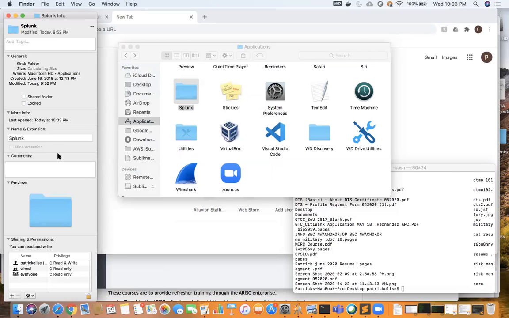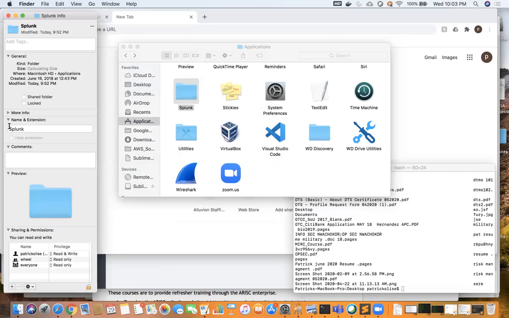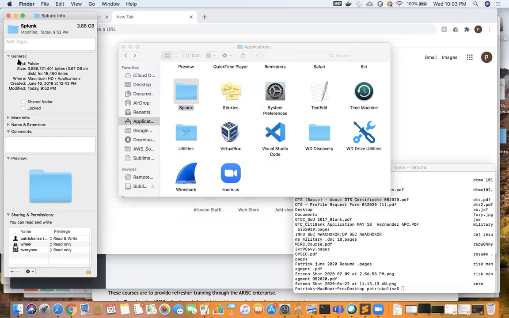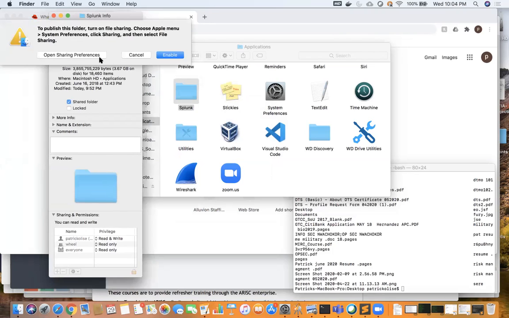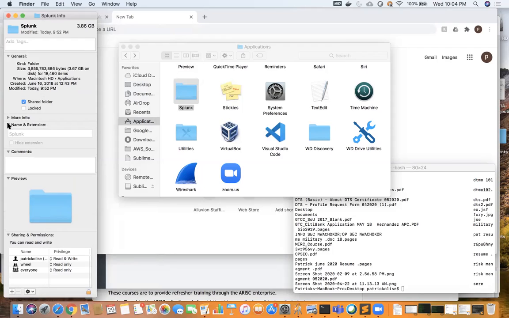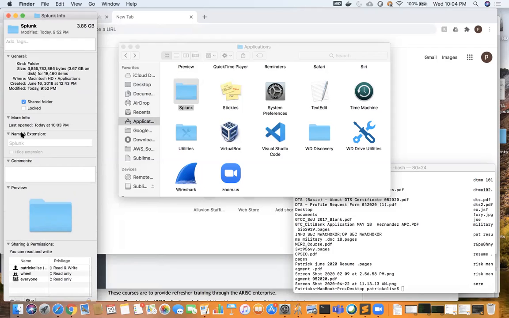All right, so you are located in general shared folder preview. Macintosh HD application name and extension Splunk more info. Just open.